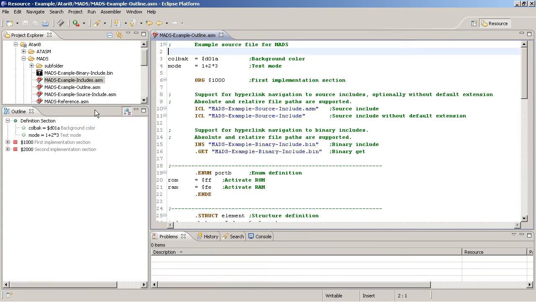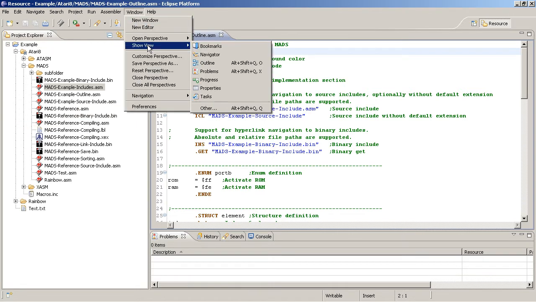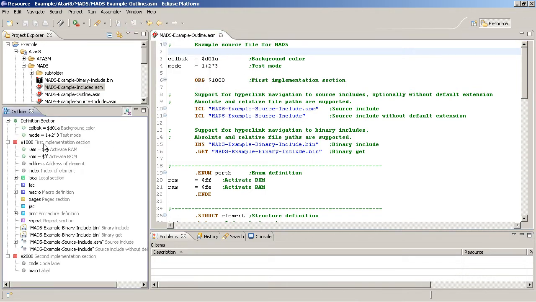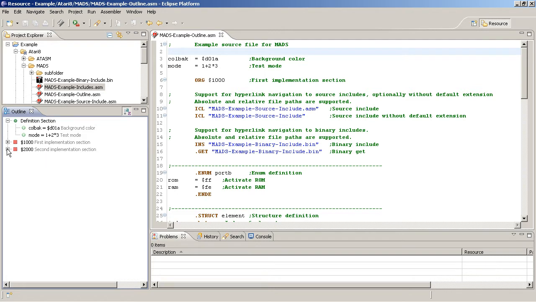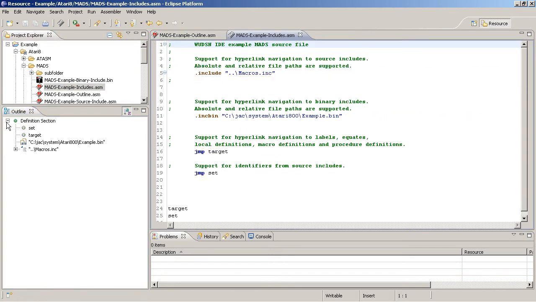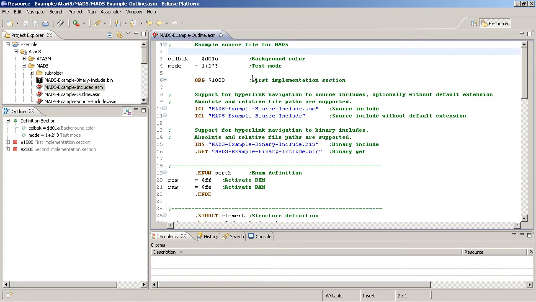But now for the outline. The outline is an Eclipse standard type of view. It is here. Once it is hidden or closed, you can open it again, either via the shortcut or via the outline. What does the outline do? The outline is the content outline of your current source file. So depending on the source file that is open, you see an outline here. I can open a different file and you see the different outline content is displayed.